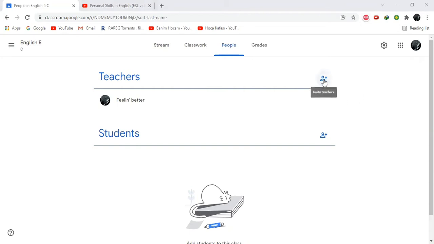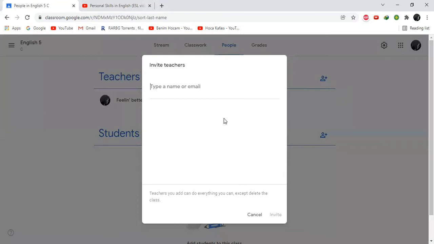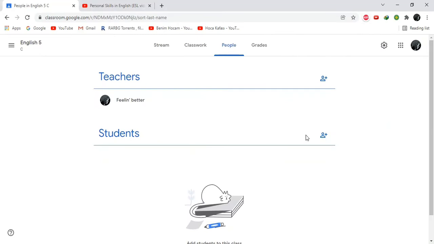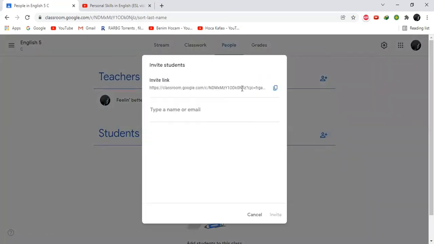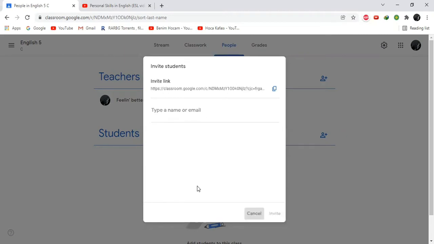So you might add another English teacher from here by typing their name if they are already logged in the platform, or by sending them an email.